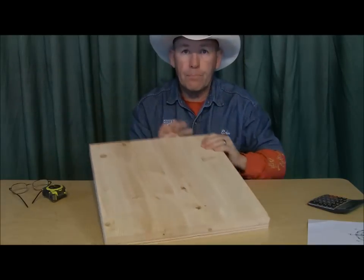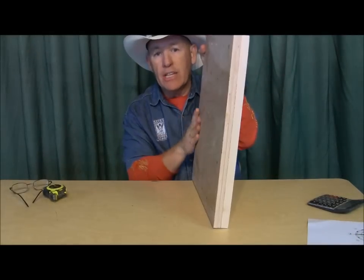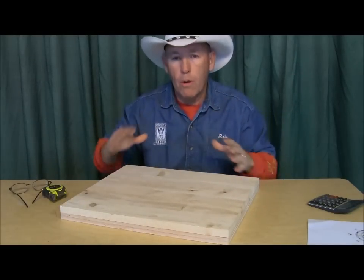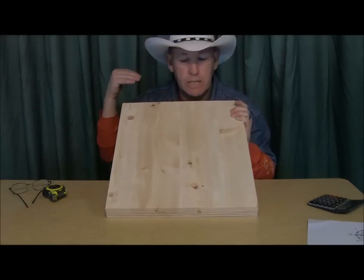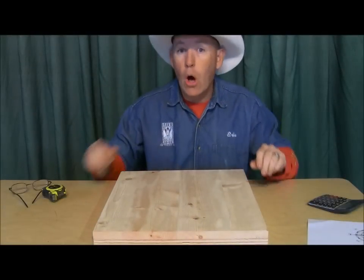And the reason for the backer? The reason for the backer is to keep it from cupping or warping. Now I know that this is going to stay straight and flat. That 3/4 inch will prevent it from cupping or warping, and it will prevent these laminations from splitting apart because it's all filled with glue and those screws. So I know it's going to be a nice solid board for a long time.